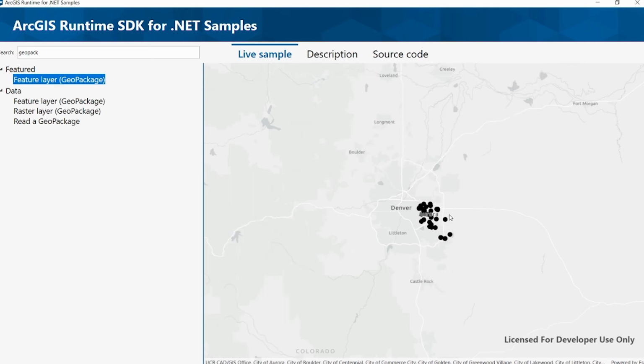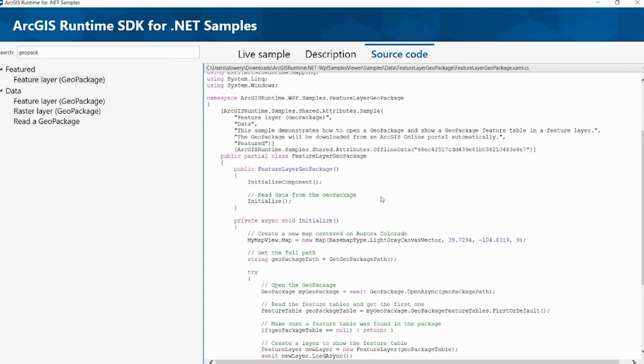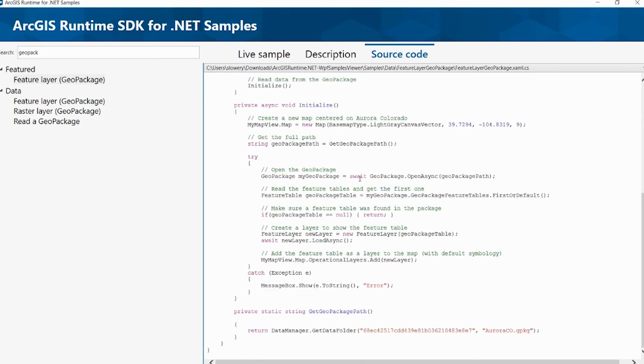So there's not an awful lot going on, but if I wanted to find out quickly how I access feature layers in geopackages, I could search in the bar. So here's the source code. It's fairly concise, calling an async routine, and I can copy and paste this into any app that I'm currently developing. Probably a good idea just to peruse the code and get some idea of the functionality and what's going on. But I just tend to use this so much of the time to save effort.